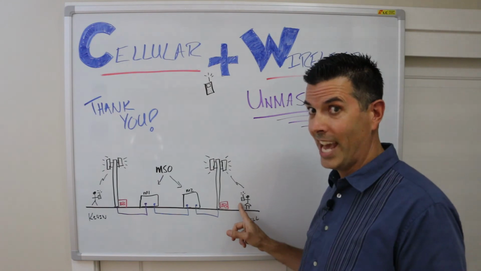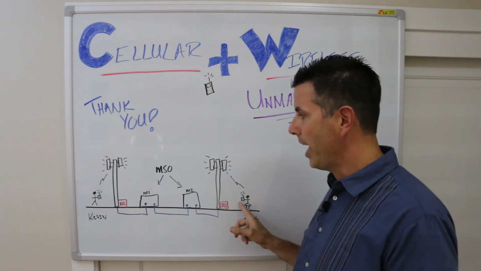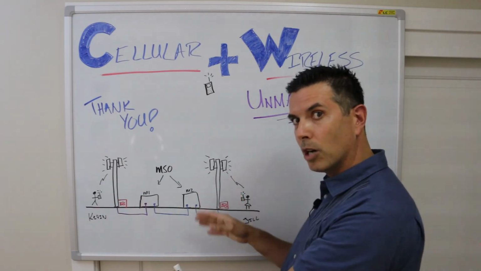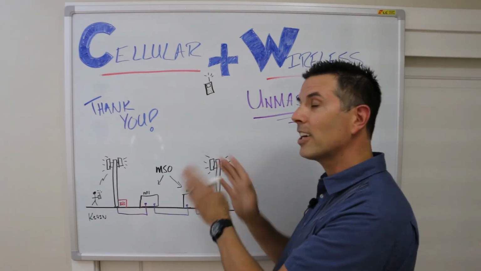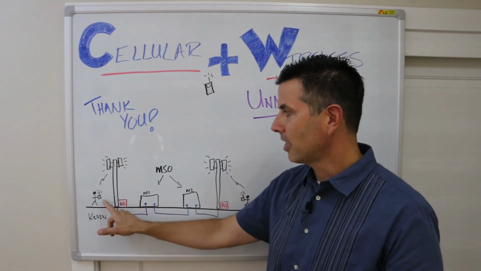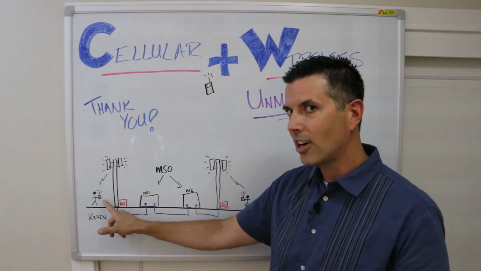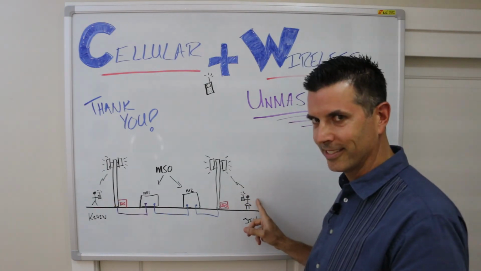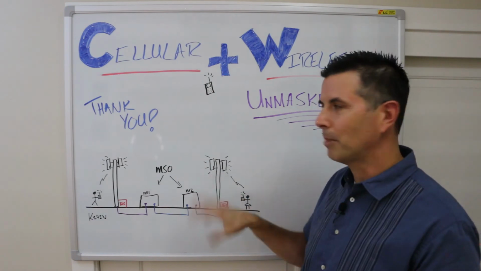If you want to see that in action, try it in a room where you have one AT&T phone and one Verizon phone, or one Verizon and one T-Mobile phone, two different cellular providers. Make a call and see how many times it rings for the person making the call before the target phone rings. Pretty interesting.